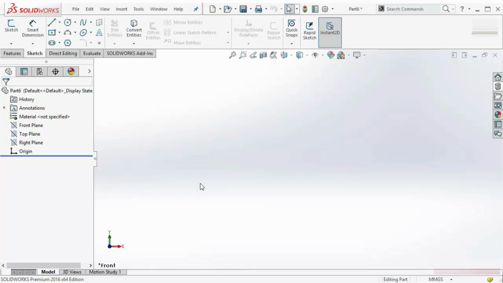In this lesson, I will show you how to create a center line, midpoint line and infinity line. First, I will work with construction line, which is center line. If I want to create the center line, I have to go to the drop down menu of this line tool. The second option is center line. To create the center line, I will activate it.